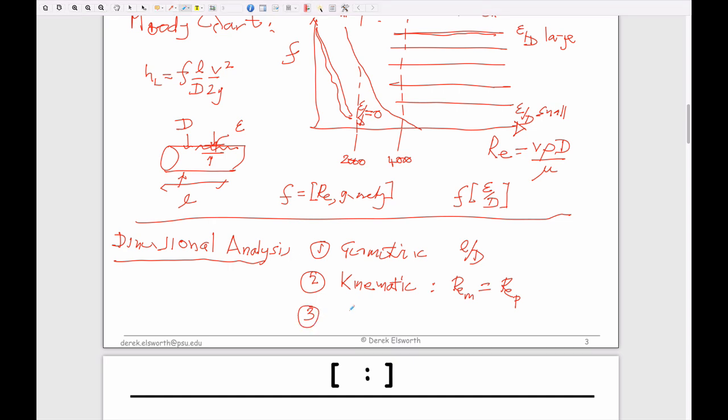And if the structure of the flow is identical, then it will also satisfy this final requirement, in that the dynamic similitude is also met. And that is that the Euler number of the model and the Euler number of the prototype, and you remember that that should be a U in there, but don't worry about that. Remember that Euler number is something about the ratio of pressure forces to velocity or inertial forces, rho v squared. P over rho v squared are equivalent between the model and the prototype.